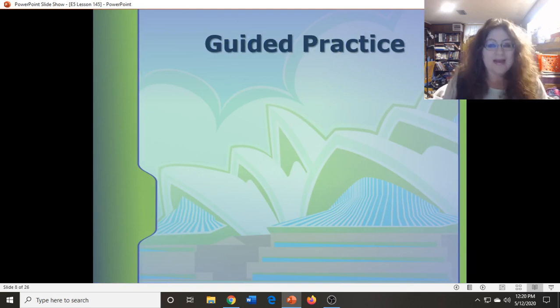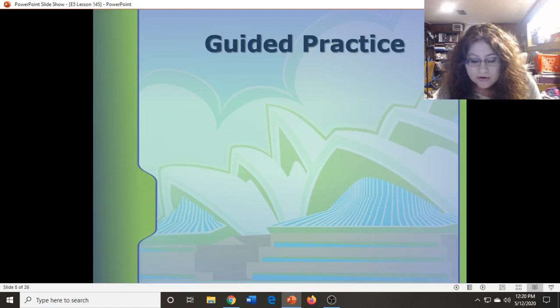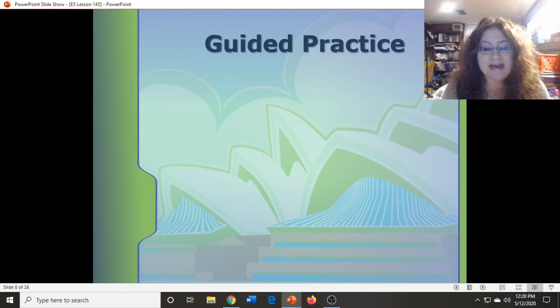Okay, look at the guided practice at the bottom of page 277. The directions for the first section say, circle the subordinating conjunction in each sentence. So that's one of the reasons I had you print it out. So when you do your work and circle and you find subordinating conjunctions, you have a list to look at.